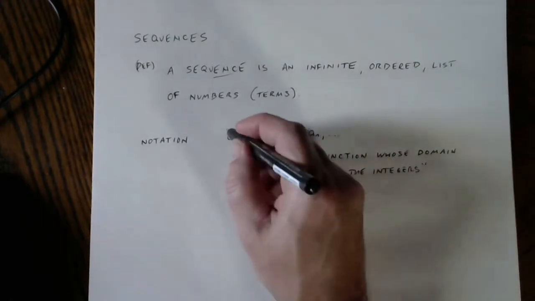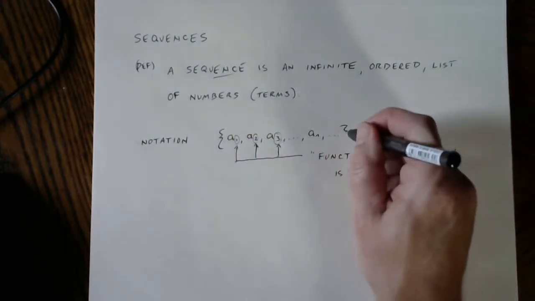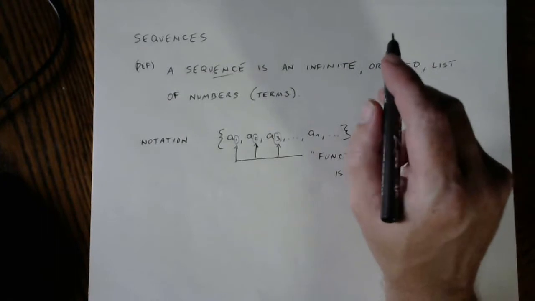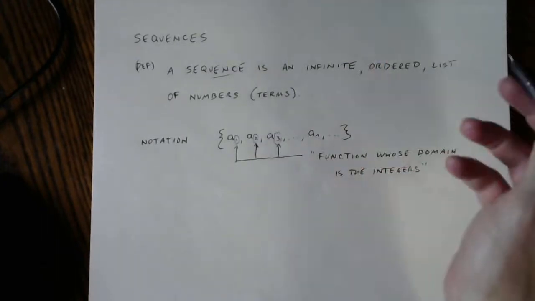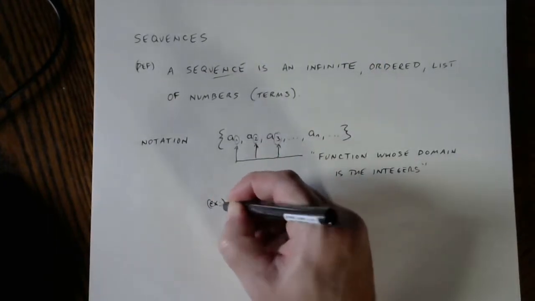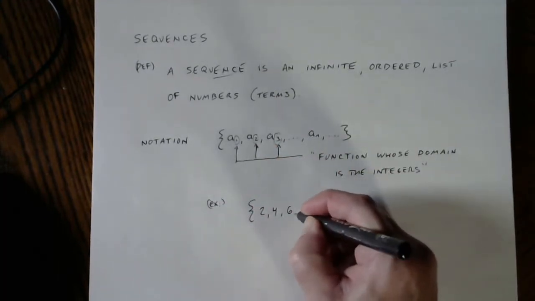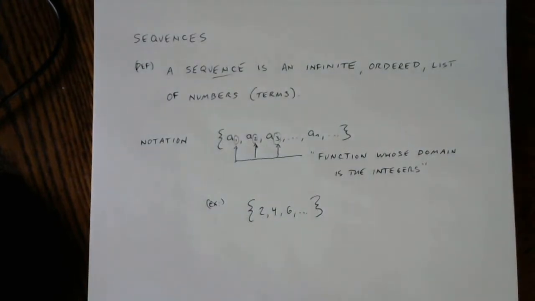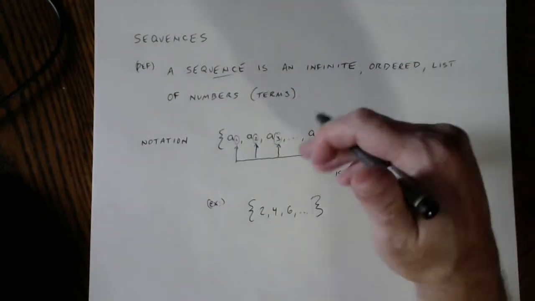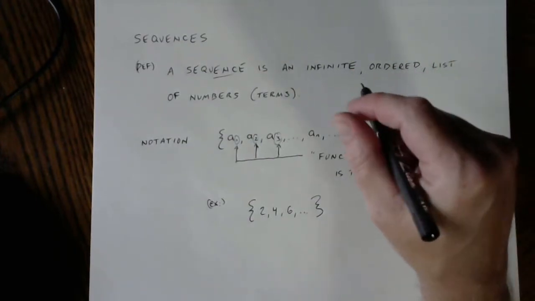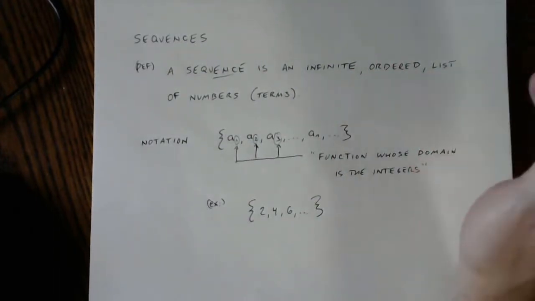So a few ways to represent them. Typically, if you see this type of thing, it's shown with this set notation. That's one way to do it. I'll make a really simple example: 2, 4, 6. So the reader is sort of expected to interpret the pattern. So 2, 4, 6, you would assume that would be 8, 10, etc.